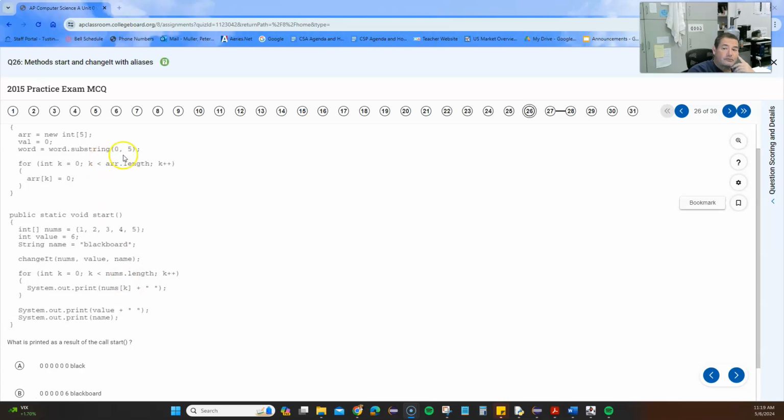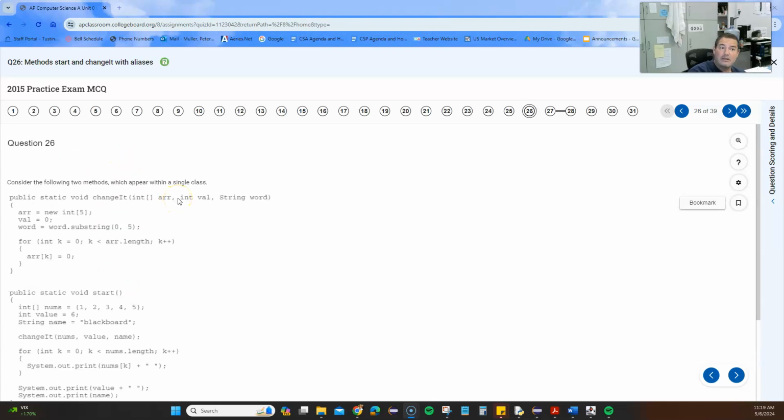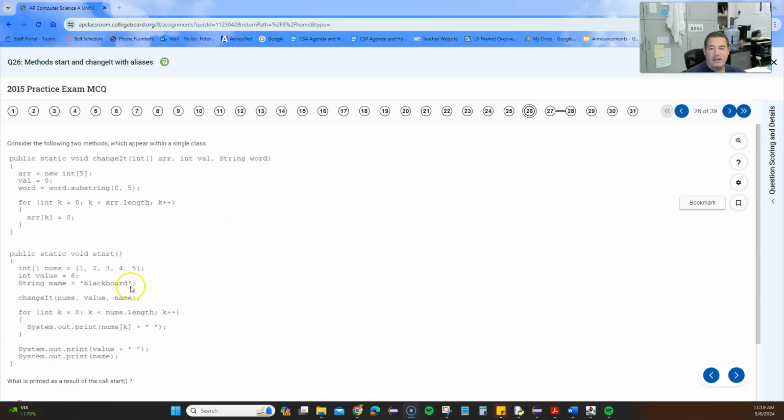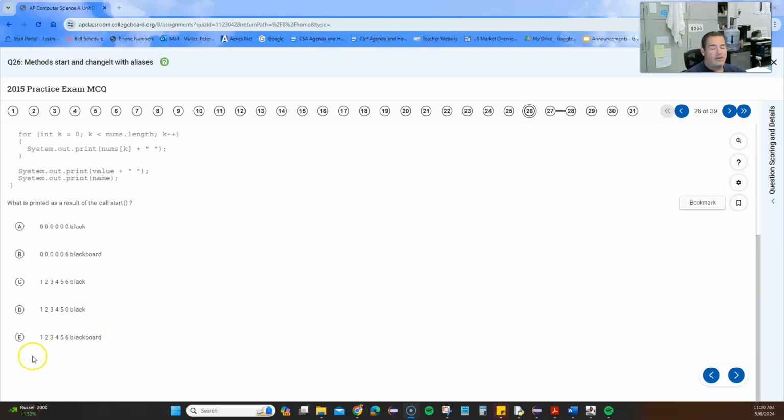Now, with primitive types or immutable types like strings and ints and doubles, you're going to get the value, not a copy of the reference or something like that. So you have no hope to make any permanent changes to, in this case, value or name. There's going to be no permanent changes made to those variables, okay, because they are not mutable. So it's not like you have pointers going on. You just get the value of the variable, okay? So yeah, E was the correct answer there if you missed 26, which was the most commonly missed question.